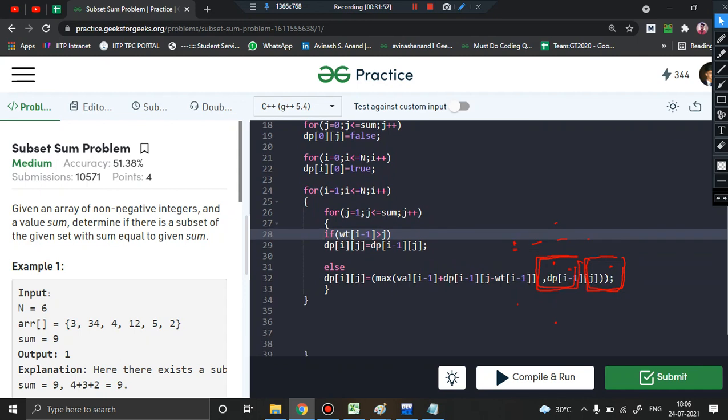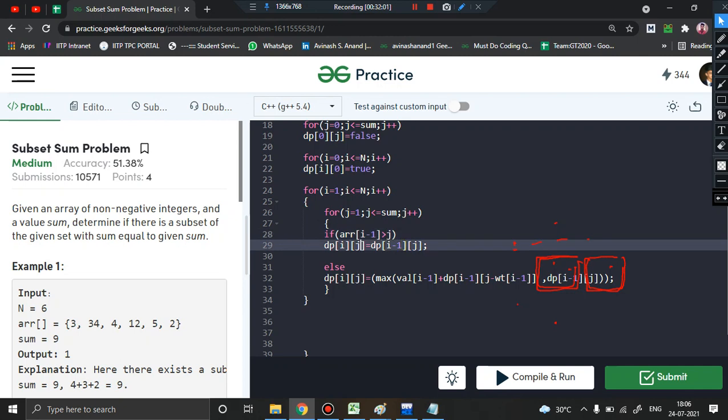We know that we don't have any weight array in the subset sum problem. Instead of weight array, what I have is array, arr. I'll let it be. You have j, it's fine. Here you have dp of i, j is equal to dp of i minus 1, j, it is also fine. Here you don't have anything called value i minus 1, so I'll just reject it. I'm not going to play with it anymore. You know that you don't have weight, you have array, so arr. And this thing is also fine.